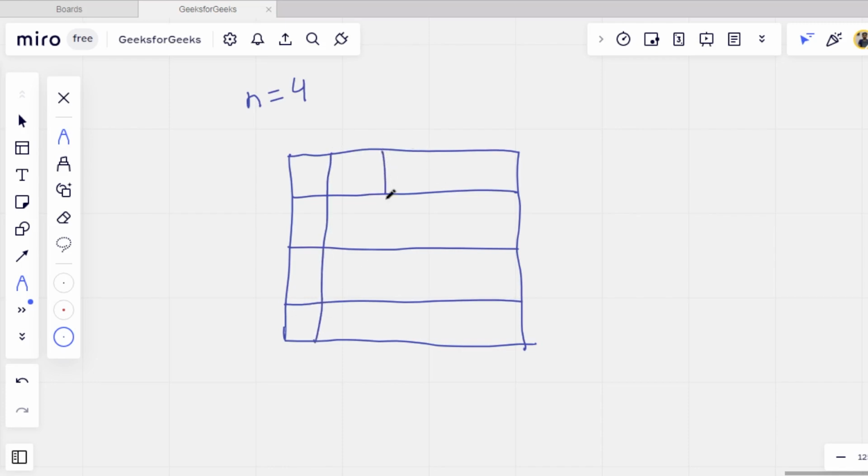The first column, the second column, the third column.